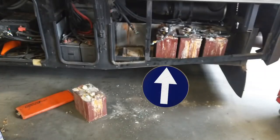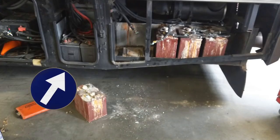In an RV setup there can be different sets of batteries — some 6 volt, some 12 volt — all in the coach. Typically an RV is going to have chassis batteries and deep cycle house batteries. In a typical RV setup, you might have batteries in something called series-parallel, where two sets of 6 volt batteries are connected in parallel to create a 12 volt deep cycle system, plus separate chassis starting batteries.